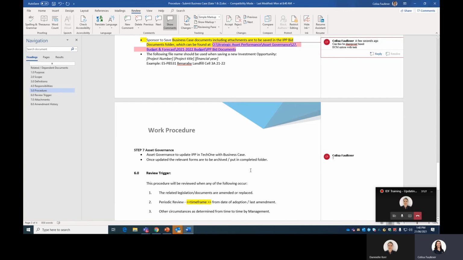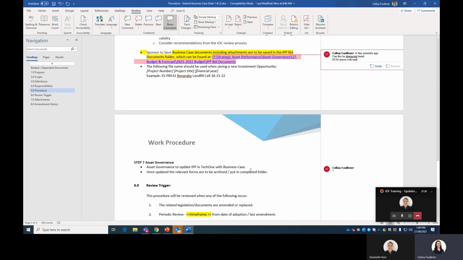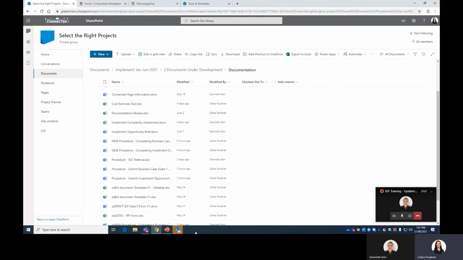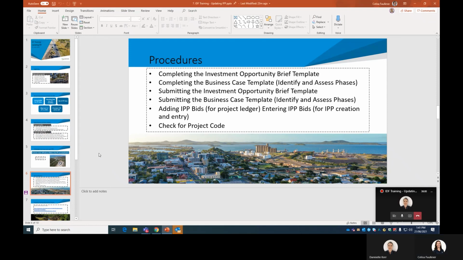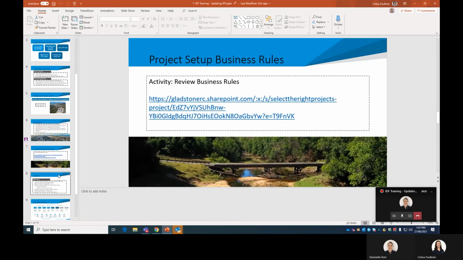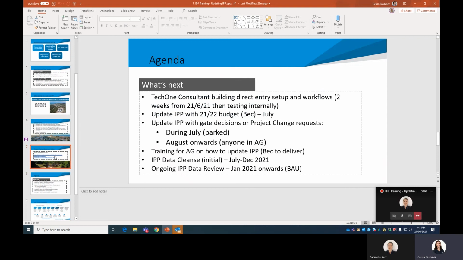People have really strong feelings about them. So they're very straightforward, and there's a little bit of detail. Obviously it just says update IPP. Then there are those other procedures that will be what the tasks are, and Beck has created them and has to review them with the new changes we've made in terms of those new fields. So that's what it looks like. I'll just work with you on that.